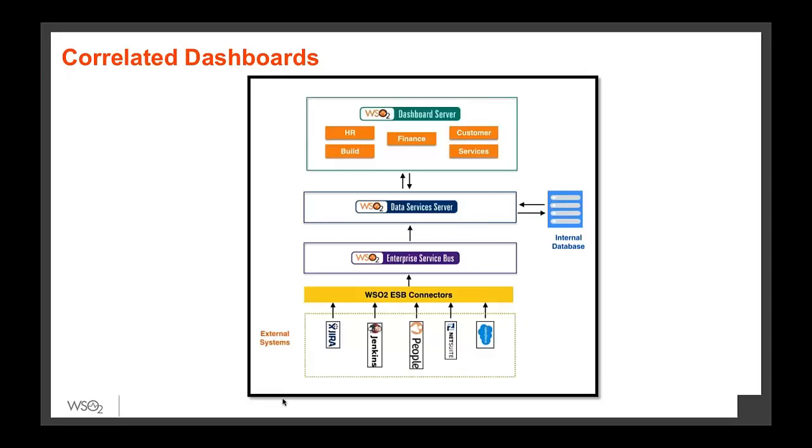For example, say you want to look at revenue generated from a particular customer against what we actually booked for that customer, which is basically the contract value. The contract value is in Salesforce at the moment, but the revenue is in NetSuite. Earlier, we would have had to go into two different systems, generate two Excel sheets, and do some manual mapping. But now we have a dashboard that does that mapping for us and shows us how much we booked and the revenue gained from that particular booking.